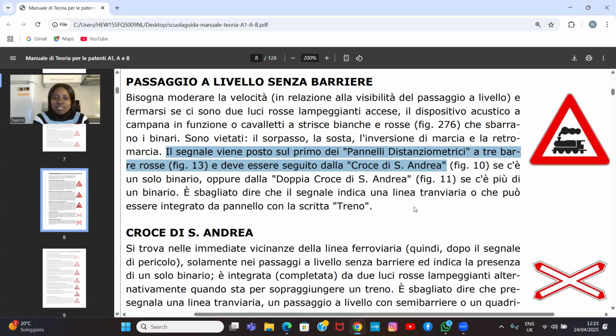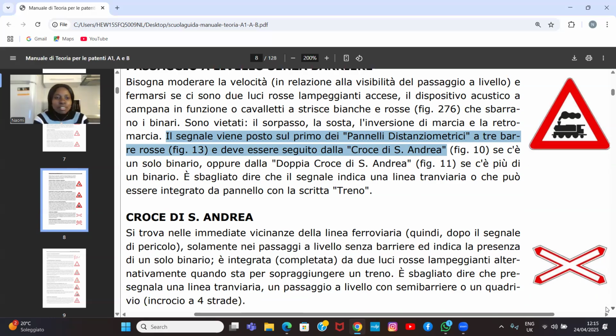And I remember that when I attended the driving school, my teacher taught that the reason why it is called Croce di Sant'Andrea was because Andrea was crucified on top of this kind of cross instead of the usual cross that we know, because he didn't want to be crucified on the same kind of cross that Jesus was crucified on. So that is what my teacher said during the driving classes. So I'm replicating the same information to you. All right, so that is why it's called Croce di Sant'Andrea.